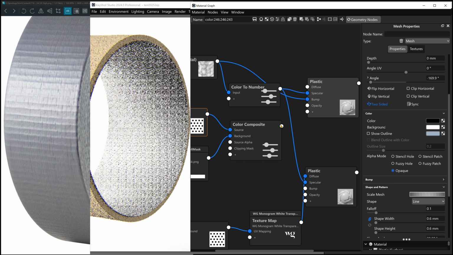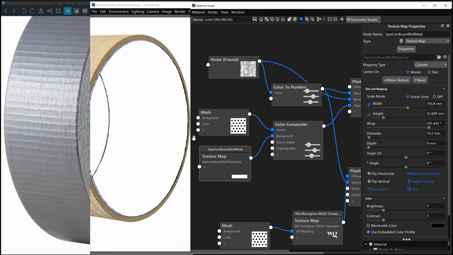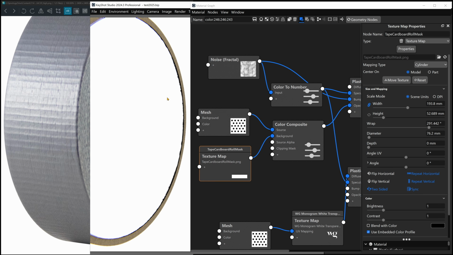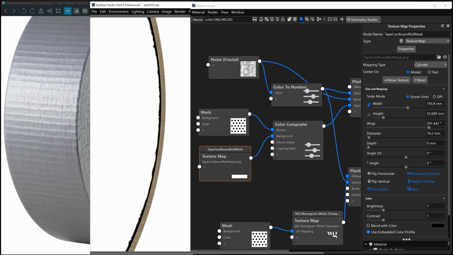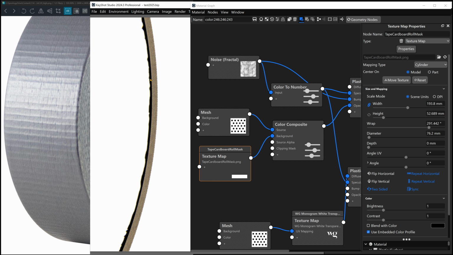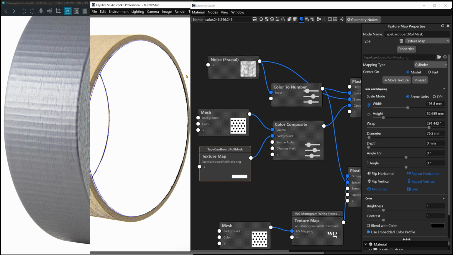But the reason we have a color composite here as well is because I'm using another opacity map. This is a texture map that I had to create in Photoshop. Unfortunately, it's possible to do this in KeyShot, but it becomes very tedious and I didn't want to do it that way. You could either do this by hand using the 3D paint in KeyShot or masking and compositing some textures. To me, it was easier to open Photoshop and just draw a bit of a jagged line like this using a paintbrush, nothing special. And I copied and pasted that line so I have it on top and bottom. So if I scale this down a little bit, let's just scale this texture down.